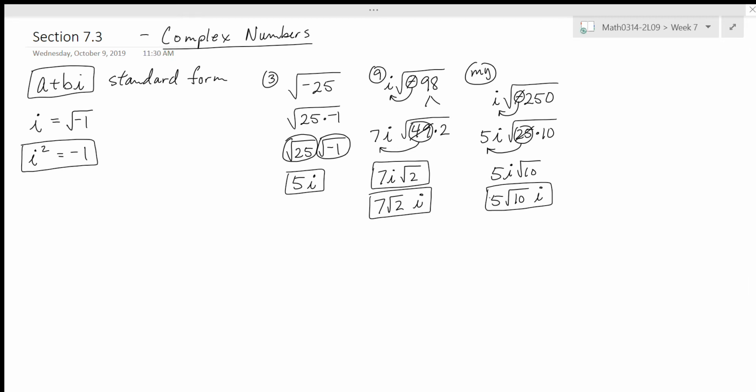Anybody have any questions? Yes or no? I got that answer. You did? Yeah, so I simplified it to where the i was on the outside, and then I did the square root of 250, and it gave me the 5 and the 10, so I just put the 5 in front of the i. So your calculator will break down the square roots. Yes. And all you got to do is make the i. Yeah. Easy. There you go. So you don't need another calculator.